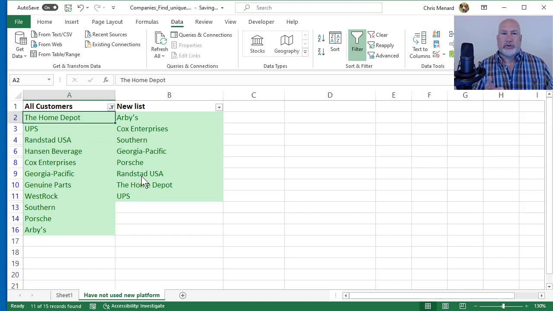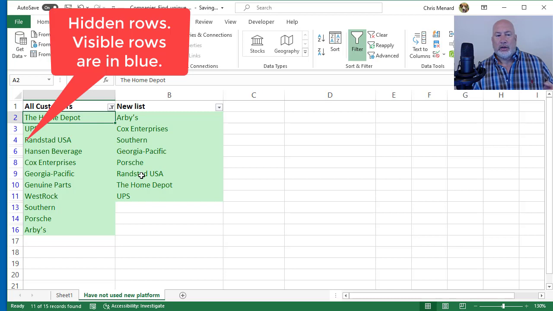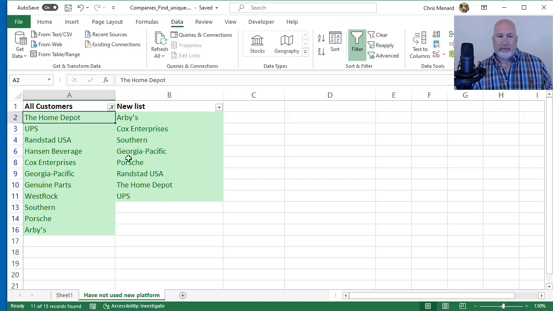Excel allows you to filter or sort by one color. If you need to filter or sort by multiple colors, I have a video on how to do that. But by default, you can only do one. But we're perfect right here. When you filter, the rows turn blue. Notice 2, 3, 4. 5 is missing, 7 is missing, 12 is missing, and so is 15. Those are hidden rows in my filter.